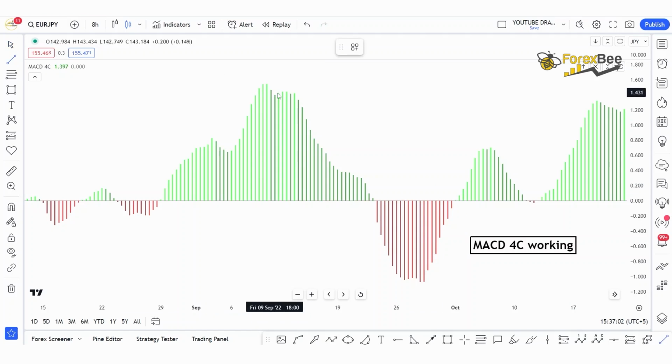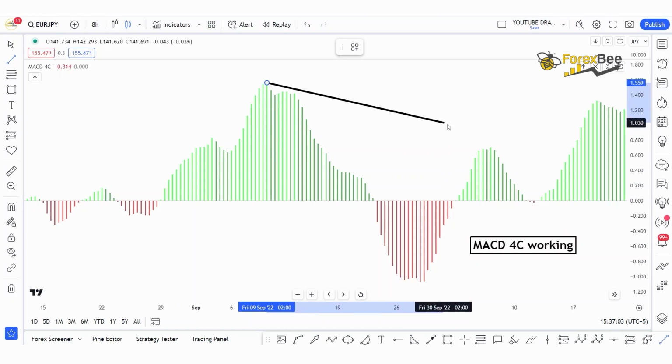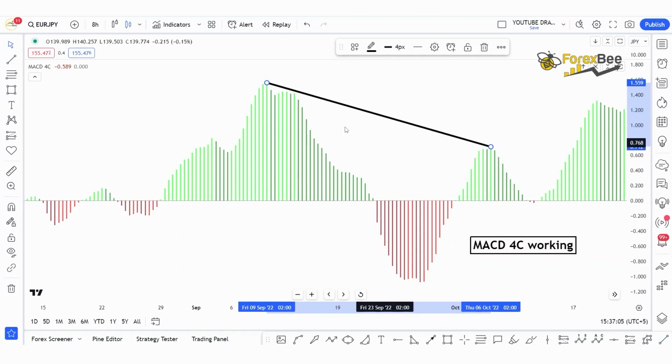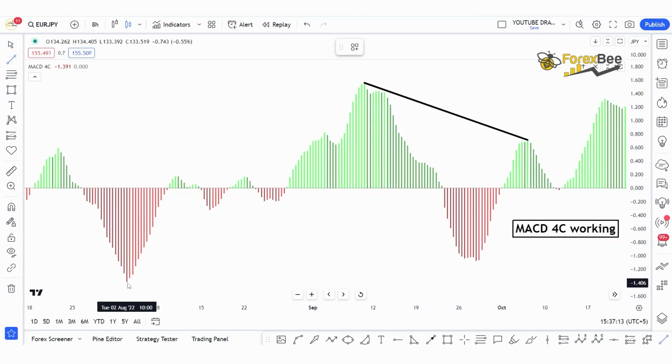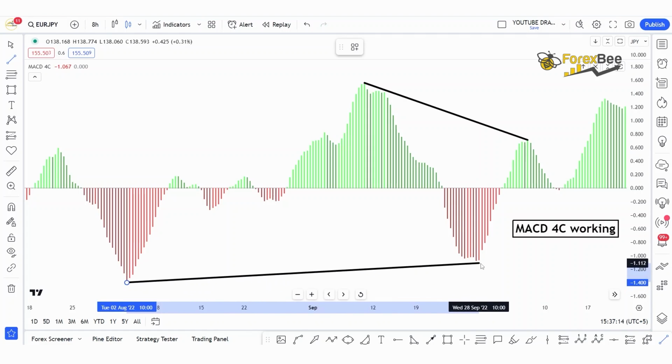So if we look at these two peak points, it is a significant divergence from the zero line. If we compare this divergence in a bearish trend and we draw a trend line here, you can notice that these prices are at a significant difference as compared to this zero line, so we will name it divergence.